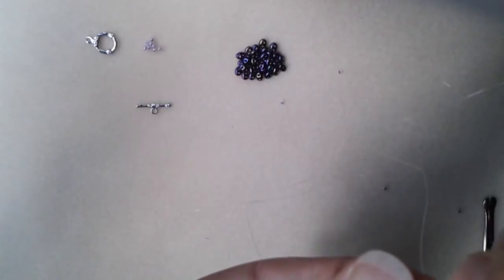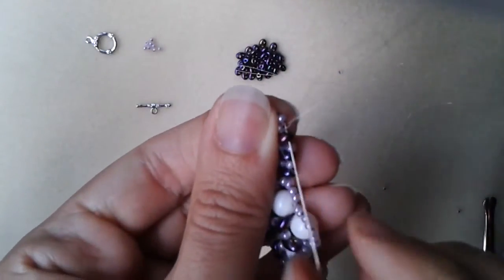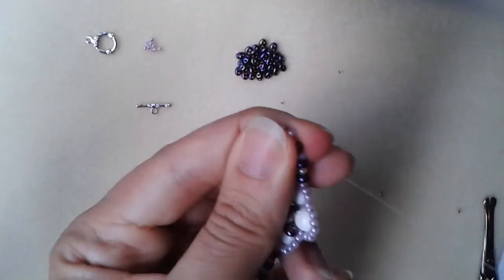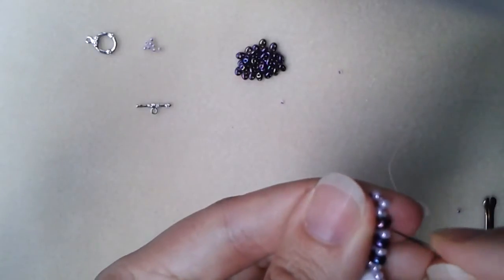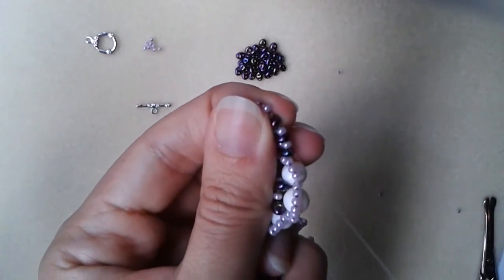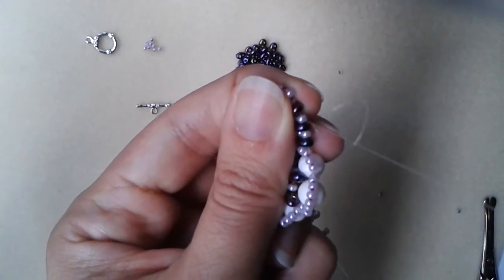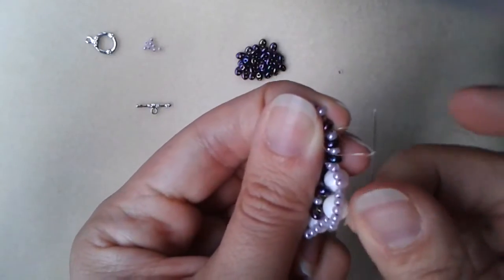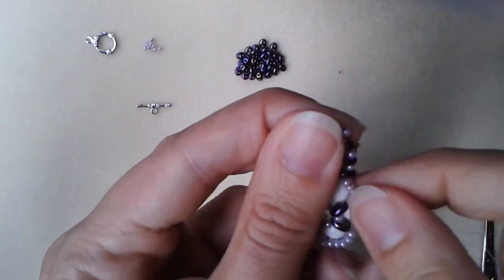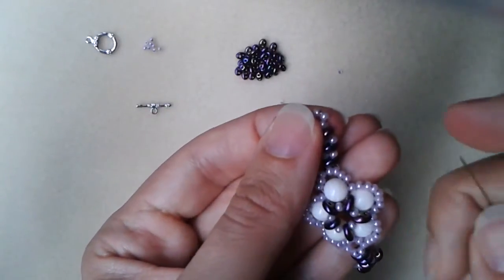Now I'm exiting here, and I'm gonna go down like that, and I'm going to make some knots here. So I'm going like that, I'm making a loop, and I'm going twice through that loop, and this is called a surgeon's knot. Then I'm gonna continue. I will make some more surgeon's knots.